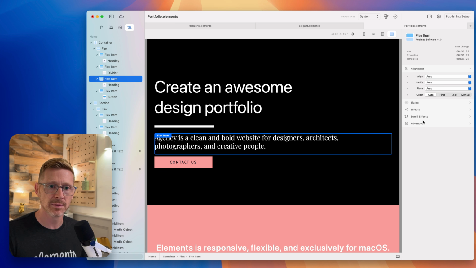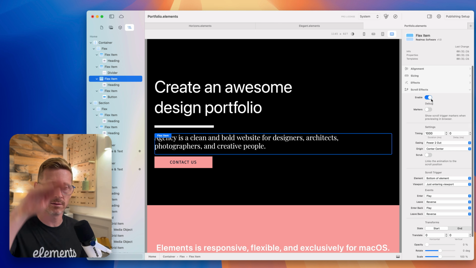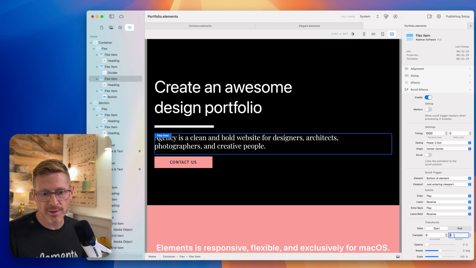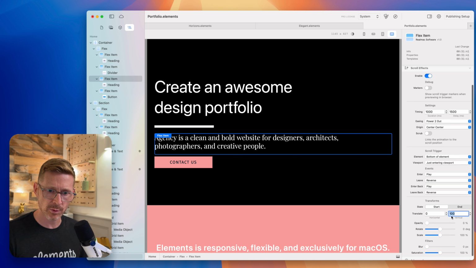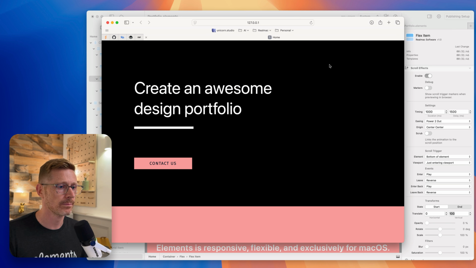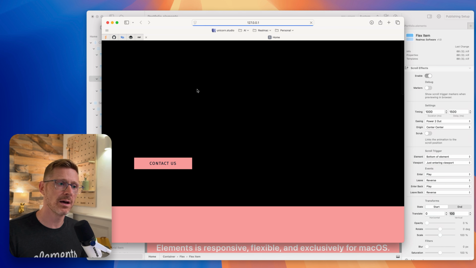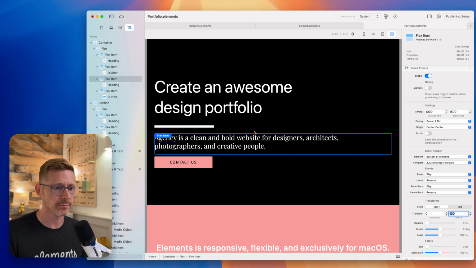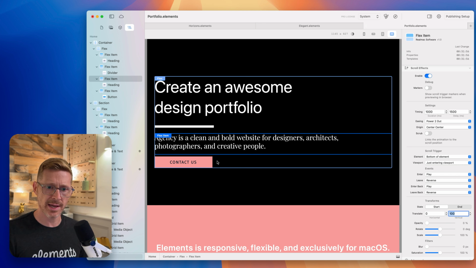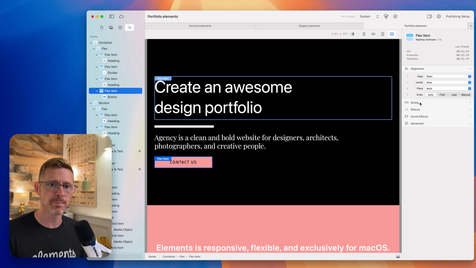Let's see, flex item. Let's have this one move up, I think, which we'll want to move on the vertical. Let's set the delay a little bit longer on this one. So our title comes in to begin with. We'll see how this looks. And then 100, we want it to move up. So that's on the vertical plane. Let's just see what that looks like. Yeah, that's very nice. So we've got these two sliding in. Wait a second and then slide this one up. That's very cool.